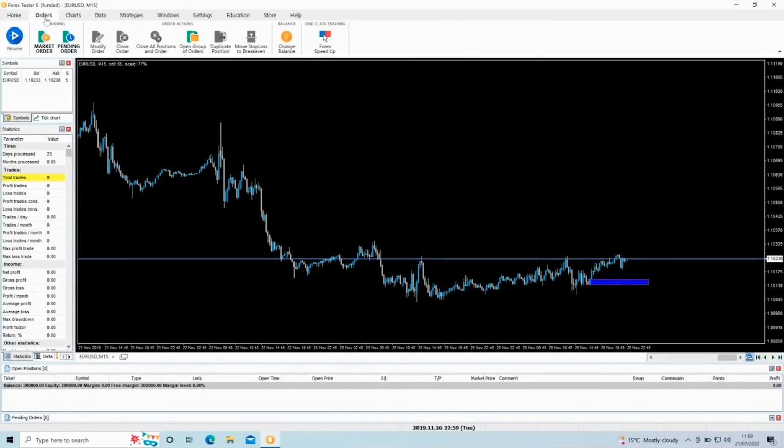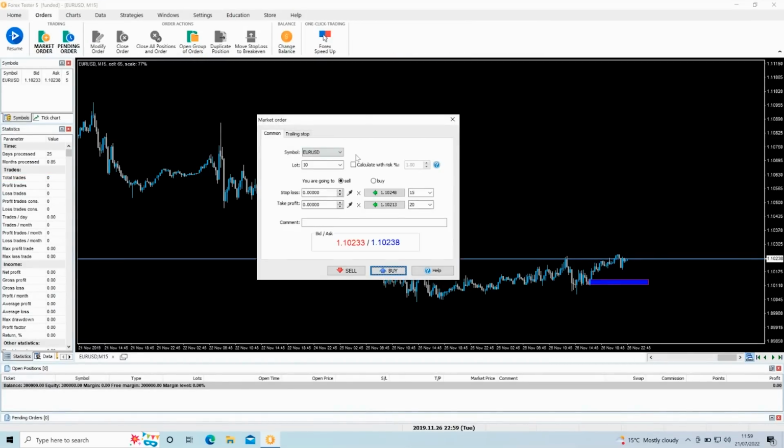So if we head over to the orders section over here, we can click market order. We can put in our stop loss and our take profit. And what we can actually do is manage our risk directly in here. Now, you'll know that I used Forex myself until I actually tried this software out. What this allows you to do is calculate your risk percentages for each trade straight here in the software. Forex doesn't really allow you to do that, and you do kind of have to work out your lot sizes yourself. What we could do here is say, let's have a 40 pip stop loss or a 30 pip stop loss. We could then put in a 100 pip target, and we could then sell with 1% risk.